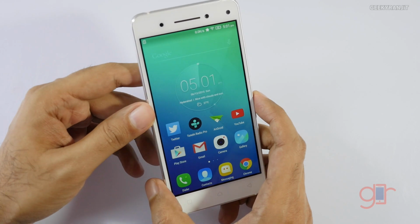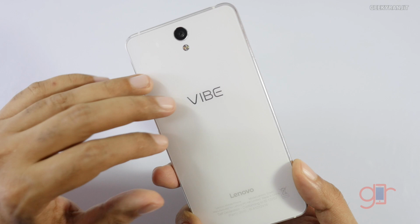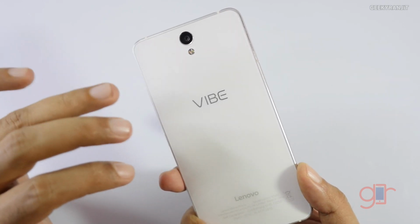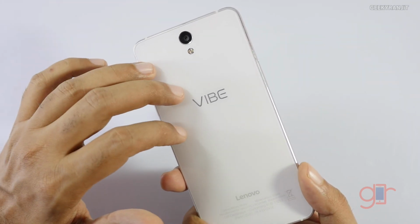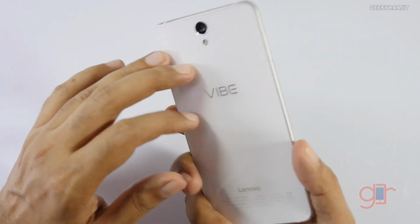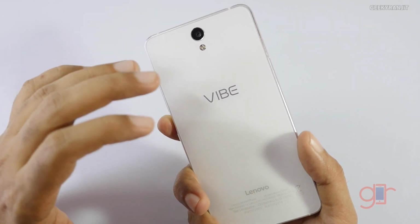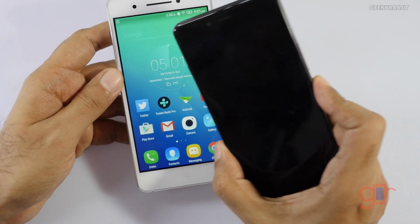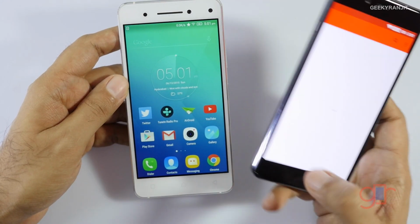So what do I feel about the camera performance on this Vibe S1? To be frank, I would say the camera performance is sort of below average and sort of disappointing. The rear facing camera I thought would do a lot better, but again, as we have seen, it really struggles in artificial lighting and low lighting. Yes, when there is plenty of lighting, it takes some decent shots, but again, most Android smartphones do that. The problem is when they move in low lighting, and definitely here the Vibe S1 did not do a good job. In fact, I would say this Oneplus X did far better in artificial lighting and low lighting compared to this Vibe S1.